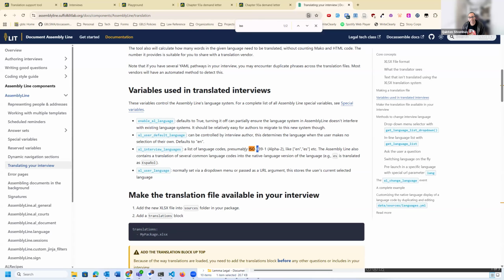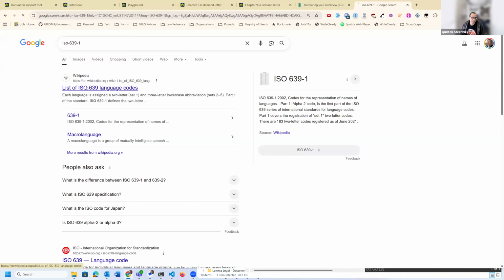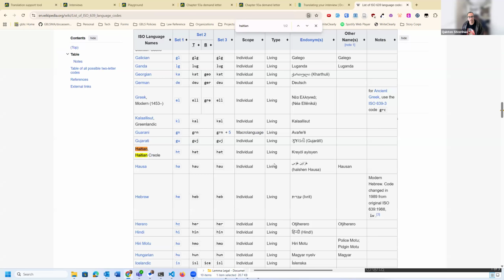So you Google that and ask, what is the language code that I should use for Haitian Creole? I think it's KEA. No, it's just HAT. What is KEA? Or HT? We're going to try to use the set one when we can. These are the ones that are probably going to work right away with the AI translation. But what is KEA? I can't remember. Oh well, it popped into my head, but maybe I made that one up.